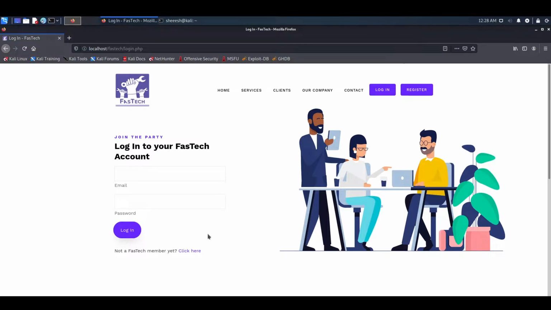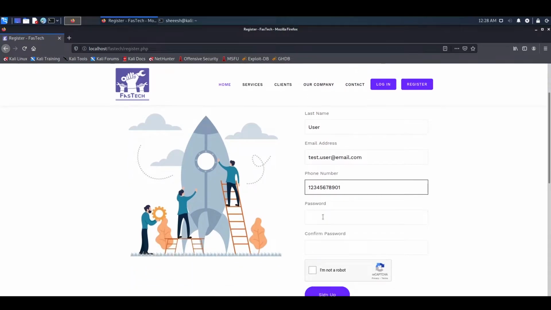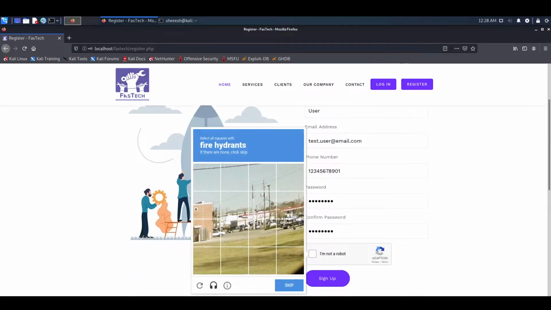The login module does not seem to have protection against a brute force attack like a CAPTCHA, unlike the registration module, which has one. Let's try to register a user to verify if the system is actually functional. This CAPTCHA seems to be version 2.